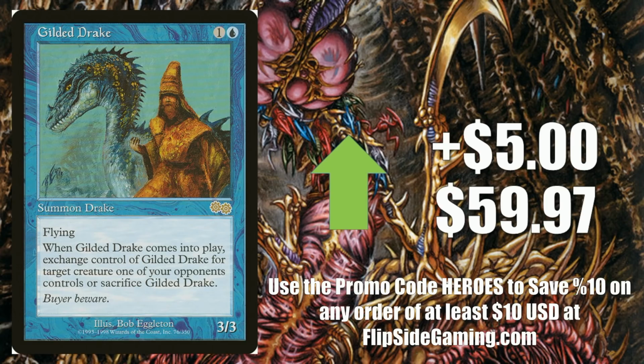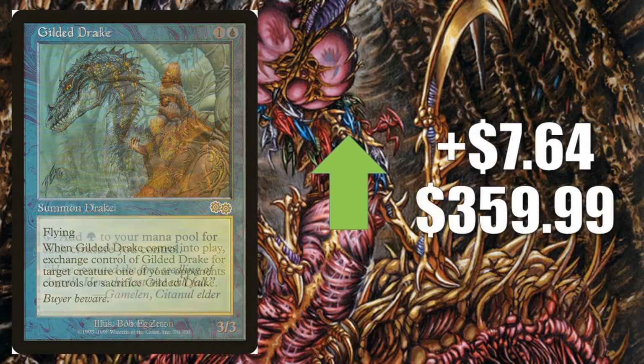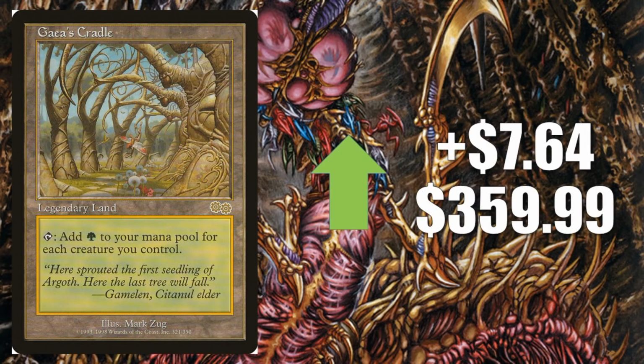Gilded Drake goes up this week, and this is also on the reserve list. Goes up $5 to $59.97. You'll find this in Temur Delver builds. Gaia's Cradle going up $7.64 to $359.99. Another card that is on the reserve list, although this did get a Judge promo reprinting before they changed the rules about doing stuff like that. But this is a great Legacy card in a number of builds, including Elves. You'll find this in Vintage decks too.